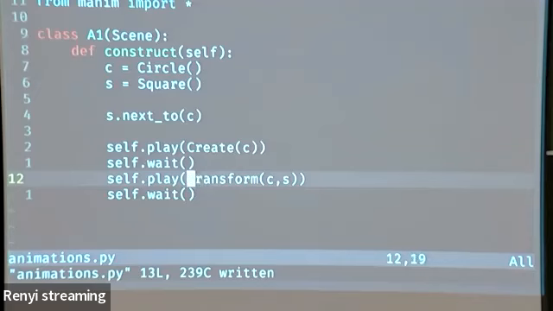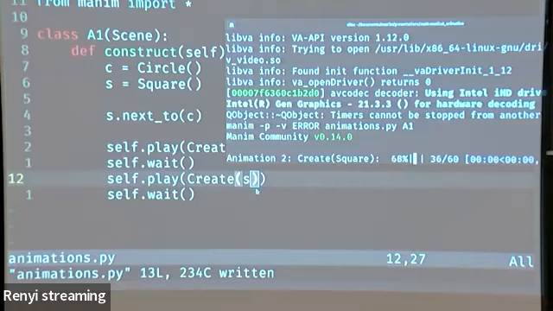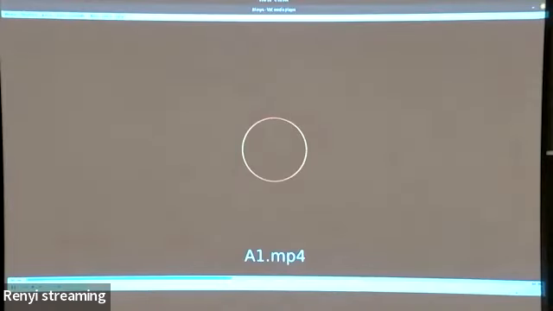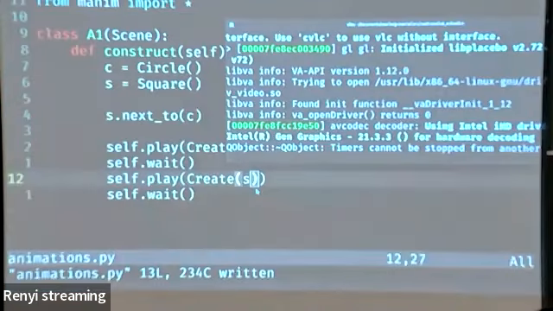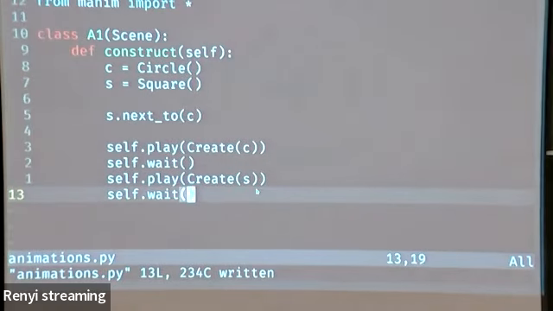And instead of doing this, I'm going to say just Create(s). And this hopefully will be pretty predictable in what it's doing. It's going to create the circle and then the square next to it. So there's a lot of built-in things that will do something that you might not think is completely trivial to code up, but it'll just do it automatically for you, which is pretty nice.